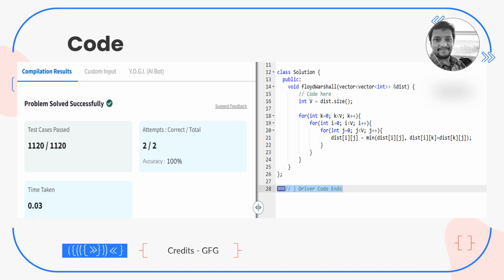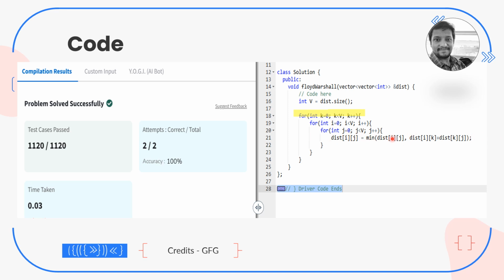Let's look at the pseudo code. The pseudo code is pretty simple. It's the very basic code. What I have done is that here you can see this is my first iteration. Here I am selecting the intermediary node. In this loop I have chosen a node k, and what I'm going to do is see whether there is a path through this node k between I and j that makes the distance smaller. So now what I'm going to do is take this node as an intermediate node, and for each and every pair of I and j, I'm going to see if this condition is somehow satisfied.